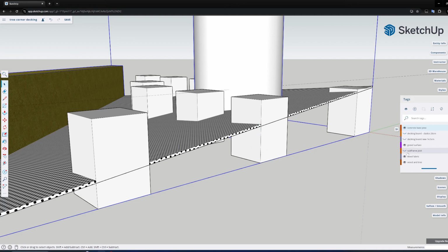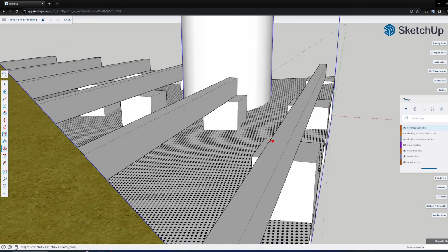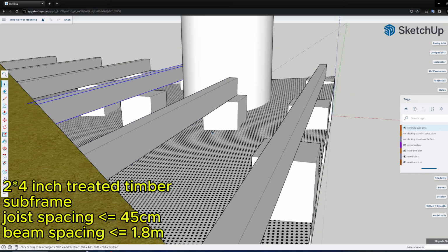Next is the joist frame. Here are a few key design specs for the joist frame. I'm using pressure-treated 2x4 timber. The spacing between joists depends on what decking boards you're using. Check their installation manual. In general, it should be between 35 to 45 centimeters, and no more than 45 centimeters.